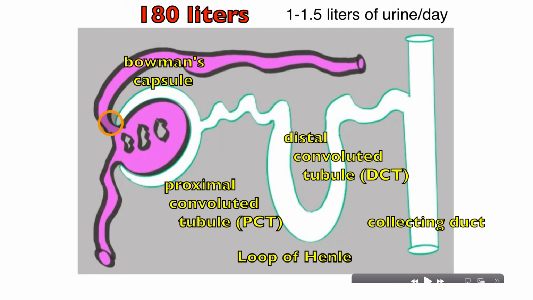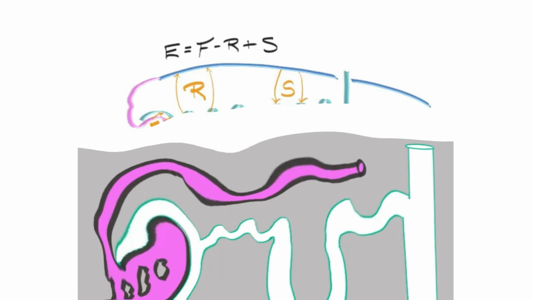Some of it will exit the glomerulus into the efferent arteriole and peritubular capillary and move back into the general circulation. Same thing with the glucose, same thing with amino acids, same thing with waste products. Hopefully more waste gets filtered than not. But to be clear, not everything gets filtered at any one given time.